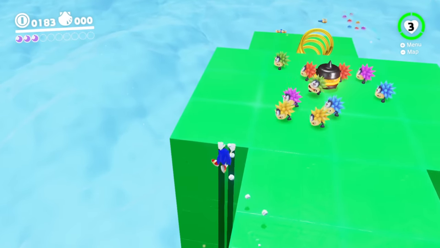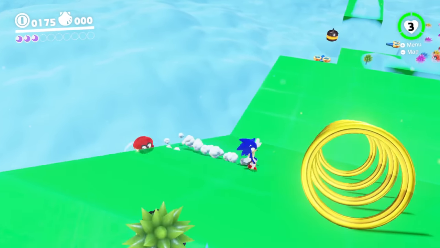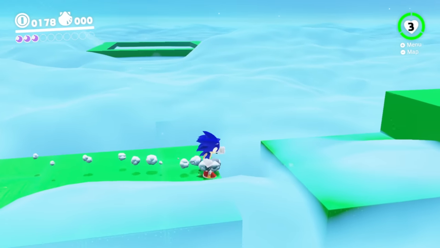Okay, so we want to go over there. Don't hurt me, my bros. Oh, no, I'm coming back. I'm coming back. No, I'm not. I'm dead. No. Okay, let's try this again. Let's just be careful with where we can and can't go. Can we go down there? I'm hoping that we can.